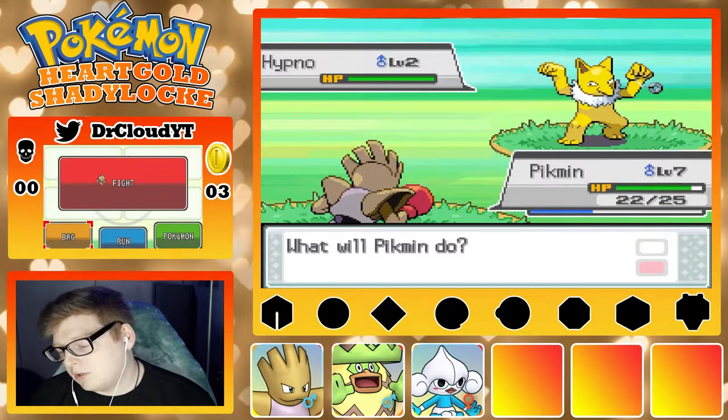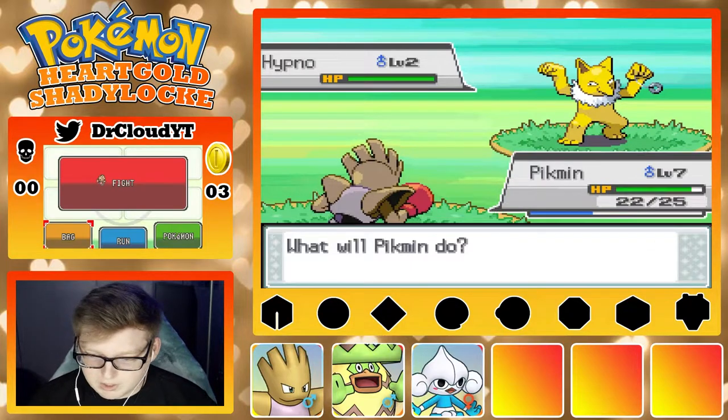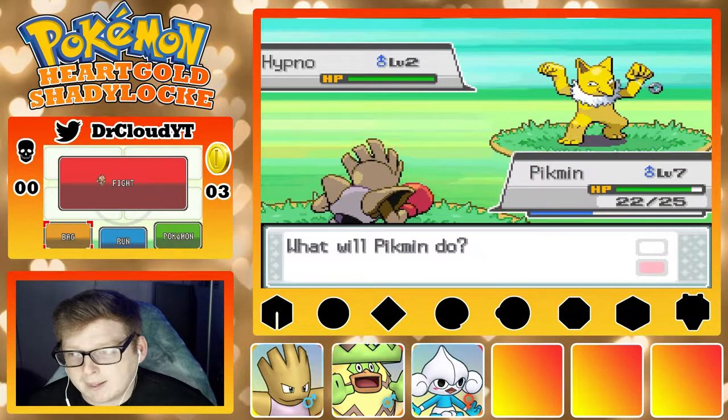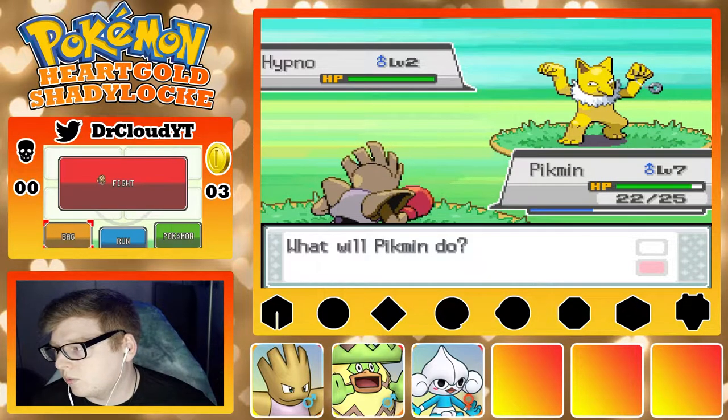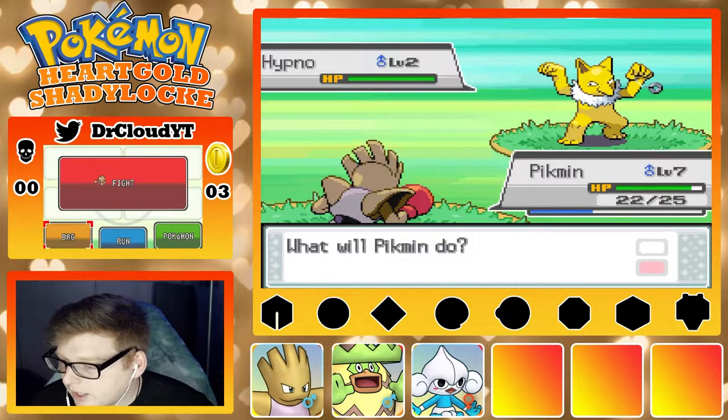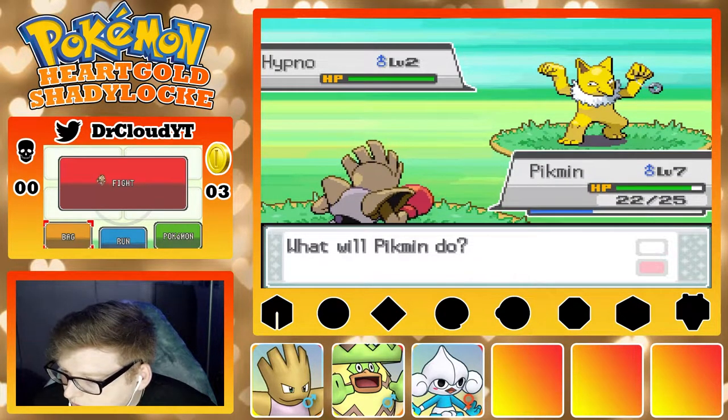There's no way this Hypno only has... Oops, sorry. There's no way Hypno only has Disable. It has to have like Headbutt or Hypnosis or Pound. If it has Pound, Pound's probably the answer. Because I'm Shadylocking this, you know, I'm being very cautious about everything, so I gotta make sure it's gonna be safe, you know?